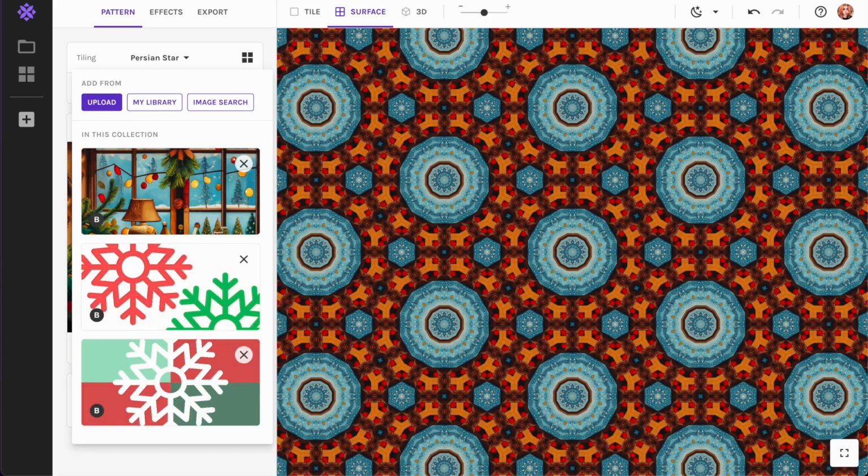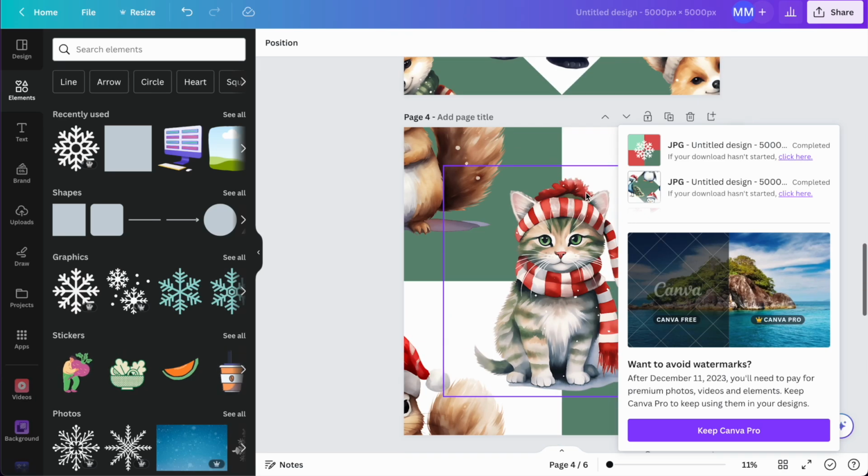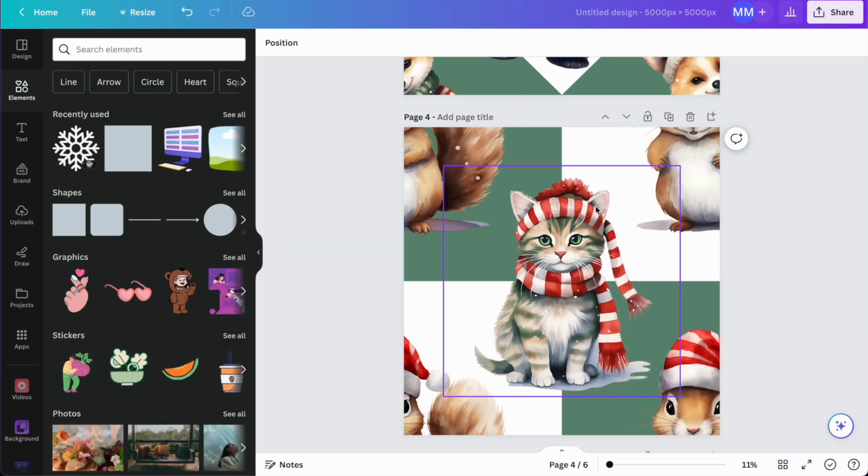And another trick that I want to point out here is that we created these patterns and they're 5000 by 5000 pixels. And yes, on RedBubble I can use the tiling option, also on, for example, Printful and on Zazzle. But I can't do that if I want to upload to Teepublic or if I want to upload a pattern to Society 6. I need larger sizes.